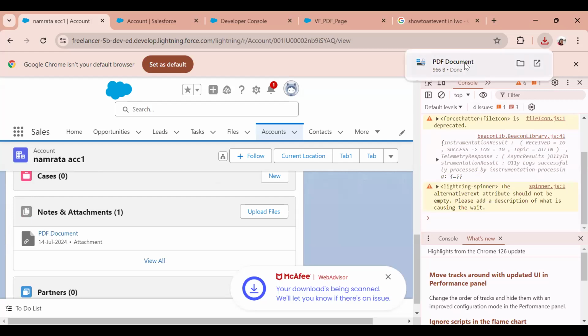Now let me also open that PDF document. And you see, I have sent the ID successfully.